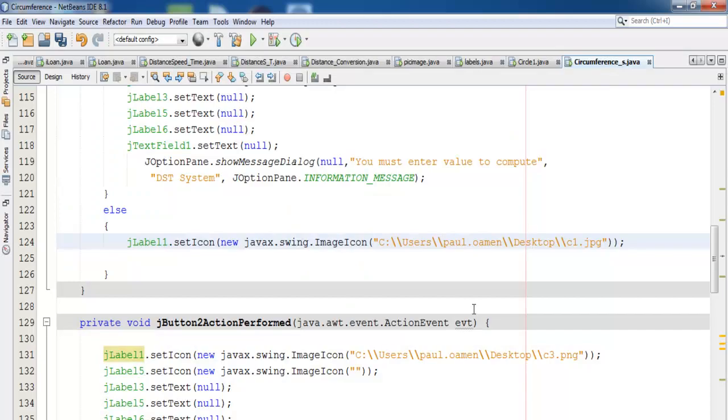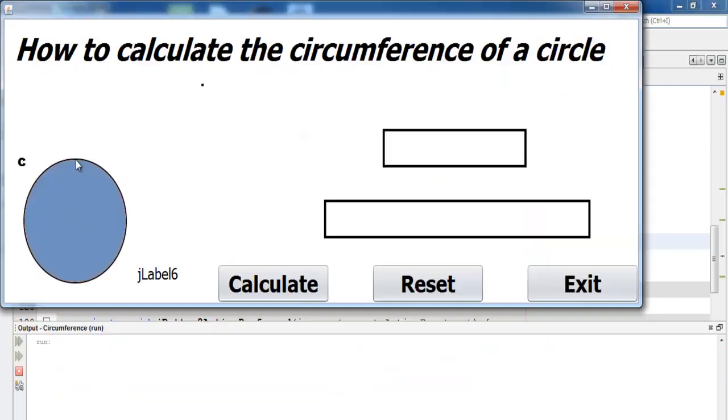Okay, so if I run the program now, just to be sure that it works, take note of this very image. The value is entered in there, click, and as you can see the image has changed now. So I can reset that, try it again there, but this calculation is not working yet.